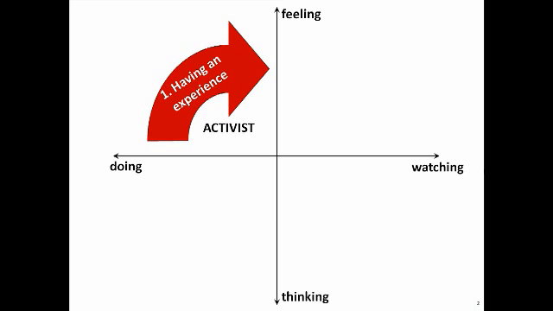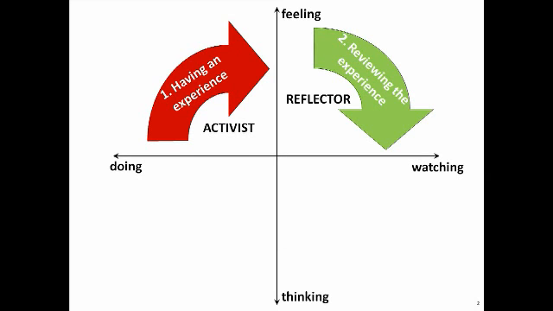Now some of you may have been muttering that you learn in different ways at different times. And that was recognised by Honey and Mumford. And they modified the Kolb scheme a little bit. They kept the axes with the labels, doing versus watching and feeling versus thinking, but they said that we cycle round the quadrants during the process of learning. And so we tend to start in the doing and feeling quadrant, having an experience, and he called that being an activist.